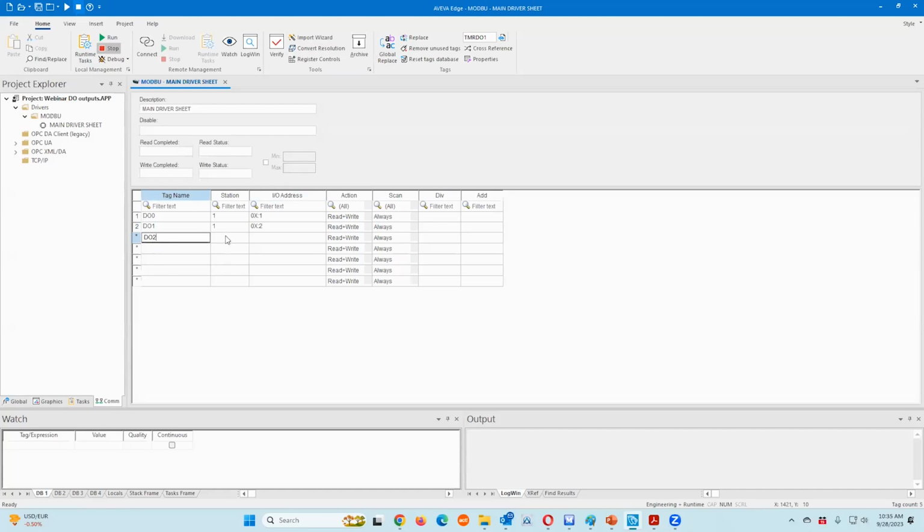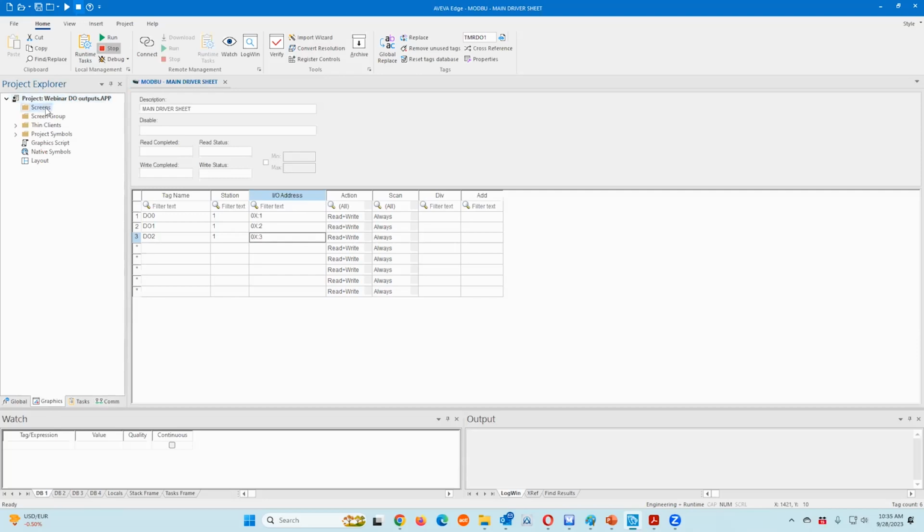DO2. Oh, I guess I skipped 2, so we'll create it this way. 1 and 0x:3. So this will set up your Modbus registers for the TMR5. We just set up the first 3, but you can just add DO3 and 4 if you wanted to as well. So now we'll create a graphics screen just to show you how it works.